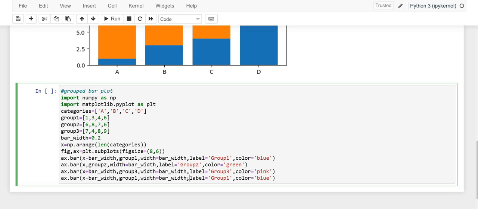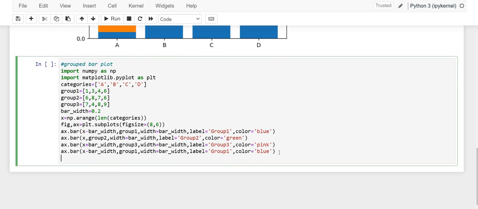And where group 3 is placed, that places group 3 bars at x plus bar width, which is right shifted, and uses pink color. Now why shift x values? Without shifting, all bars would overlap at the same x position. So using x minus bar width, x and x plus bar width places the bars next to each other, forming a grouped bar plot.